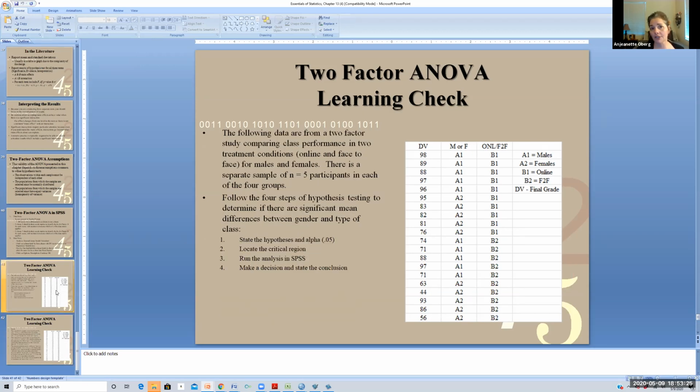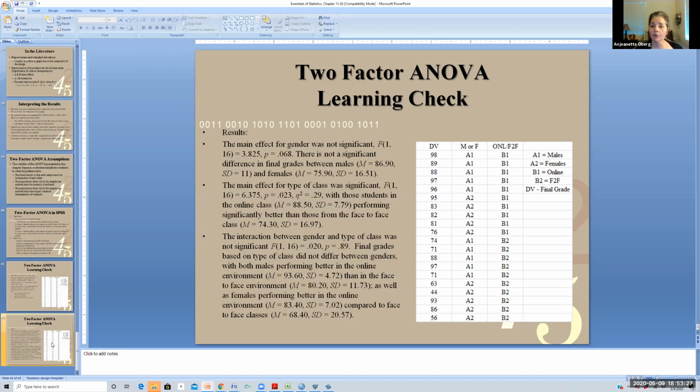Feel free to run it yourself in SPSS, see if you get the same results, but here are sample results paragraphs written for this particular data set. So feel free to run it and do it all on your own, and then come back and double check and see if you got the same results that are reported here. And the output is actually, for your reference, in Canvas under the activity for a 2-way ANOVA, okay?